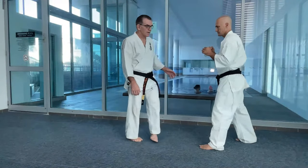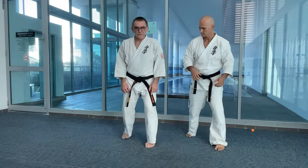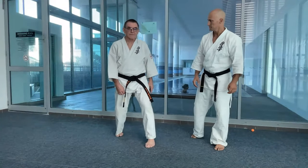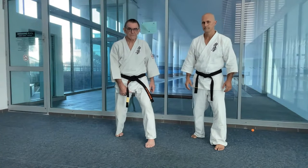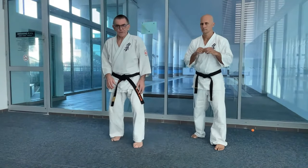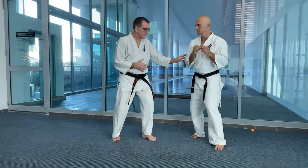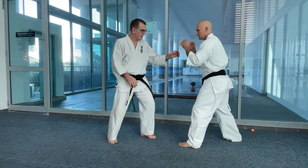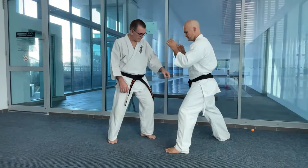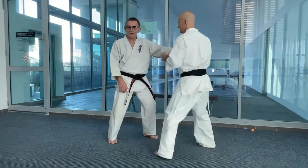Okay, now when we do the split, the reason the back foot goes back is to take advantage of that tendon reflex. Okay? We need to take advantage of that. And that helps us to push forward when we need to. The reason the front foot moves off is because I don't want to hang around in the dead zone. So if Mitch is facing me and I throw a punch at him, he does the split, immediately he's moved off the center, and then he takes advantage of that stretch shortening. And as it comes through, it moves off the target altogether.